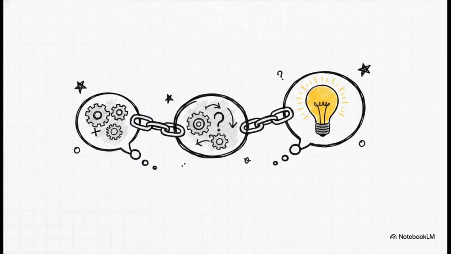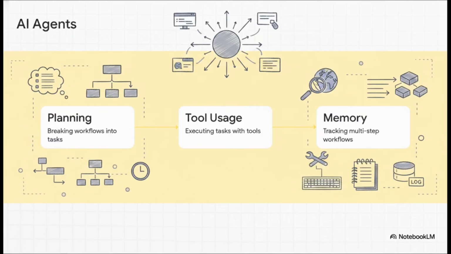Pillar 10 is a specific, super powerful prompting technique called chain of thought. Sometimes, if you ask an AI a really complex math or logic problem, it fails completely if it tries to just jump straight to the answer. Chain of thought forces the AI to output its step-by-step reasoning before giving you that final answer. By slowing the AI down and making it literally show its work, you overcome its limitations and get vastly better results on tricky problems.